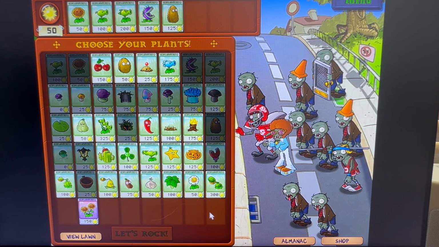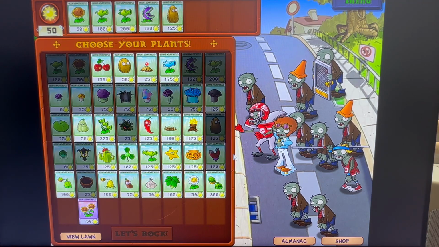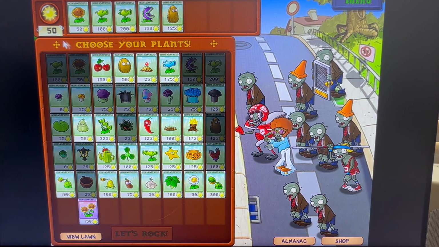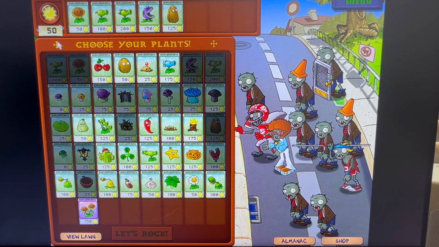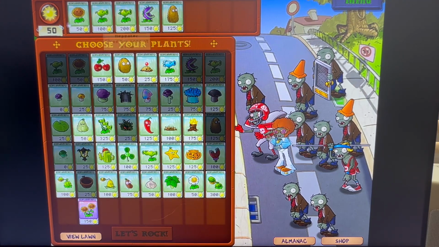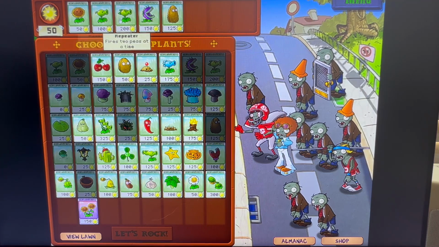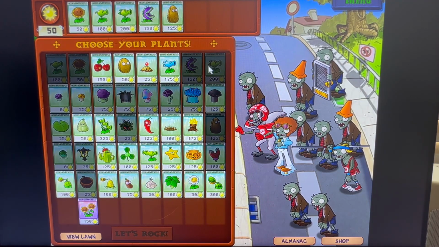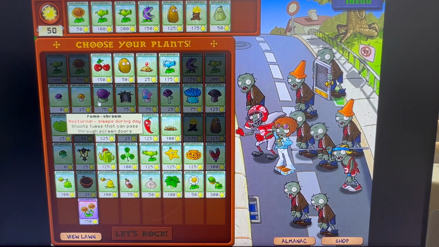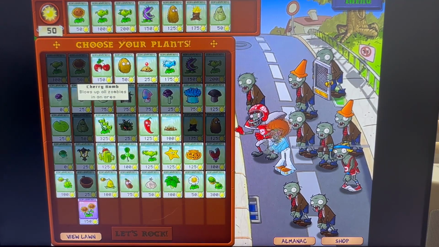Let's see. I'm glad I chose the tall nut, because now the pole vaulting zombies are here. Yeah, this video is gonna be longer than normal. So, this video might take over a day to get uploaded to YouTube. Which is unfortunate, but, you know, yeah. Sunflower, pea shooter, repeater, chomper, tall nut. What else can I? Oh yeah, torchwood. I forgot about that. Squash. Gonna use that now. And cherry bomb.